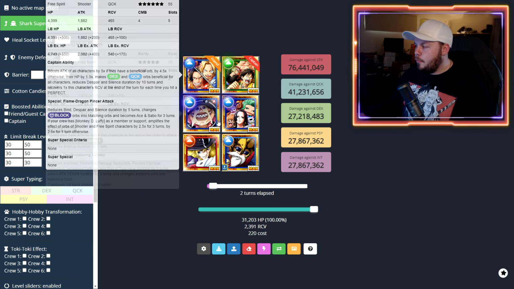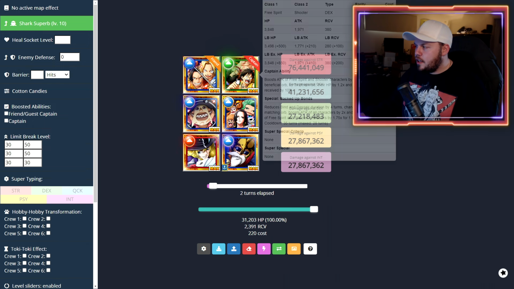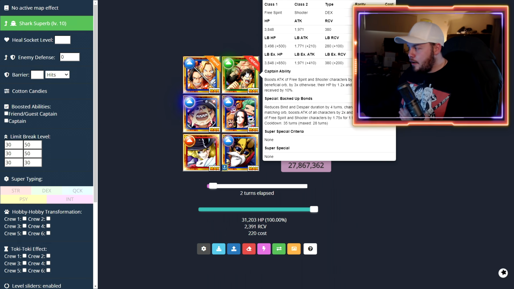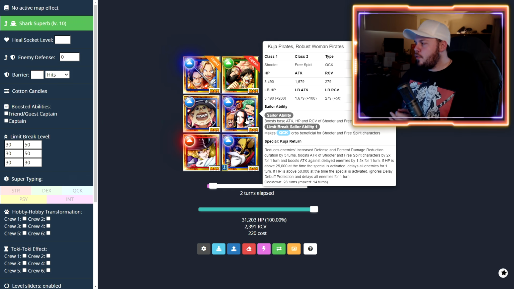We've also got this Cavendish, who's just a chain locker, Ace and Luffy, who is a free spirit and shooter 4 times captain if you've got a matching slot. So for free to play, this is very good. Plus their special ability provides a 2 times attack boost to your team. Amazing. And then we've also got the Kuja Pirates.